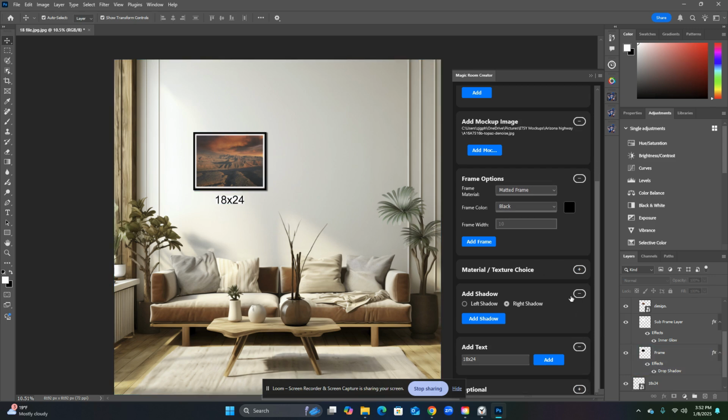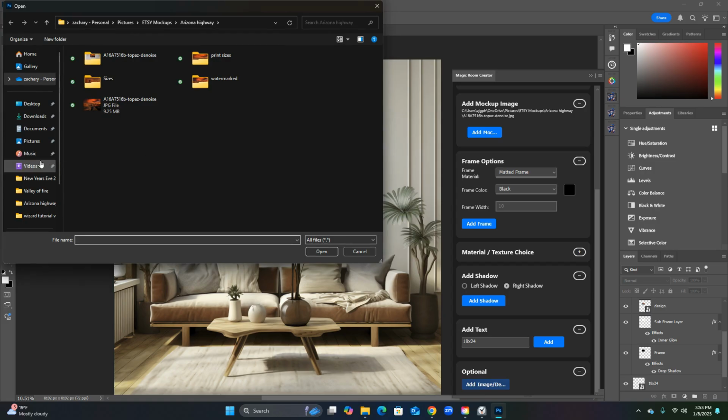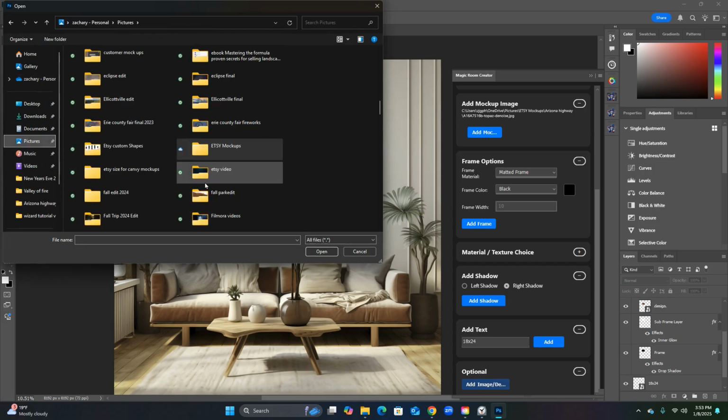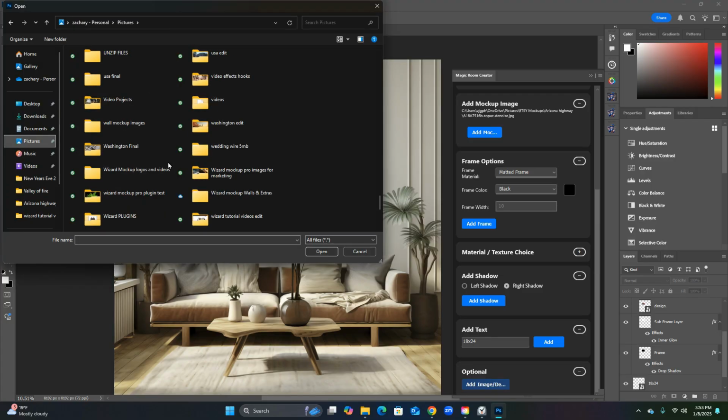Another cool option that I have included in this plugin under the optional is going to be room decor. If I wanted to add in any room decor for any reason, if I wanted to add in a plant or a table or a couch or a light or anything that you may want to add into your room, you can also add in. I will also be including in my software a bundle of already done PNG images that you can place in. So we'll go ahead and I'll show you an example with that.